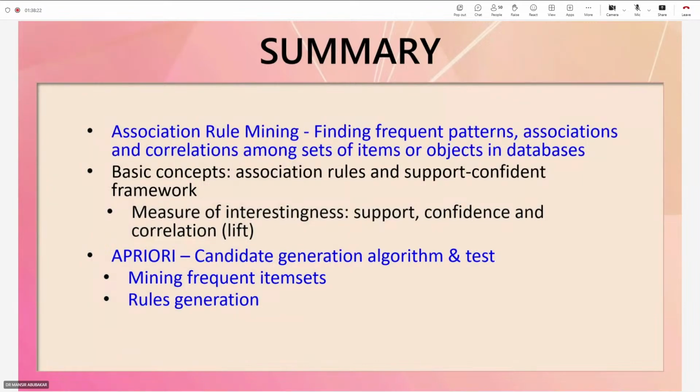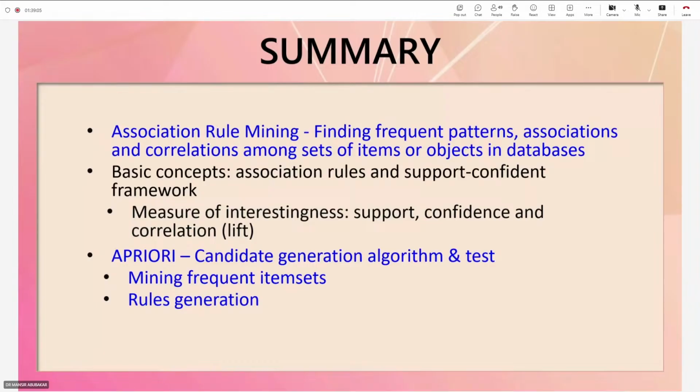So in summary, we have discussed association mining as a background. As we said, it involves 2 parts: mining the frequent items and then generating the rules. So finding frequent patterns, associations, or correlations among sets of items or objects in databases. This is simply what we mean by association mining. So we look at the data set, find the frequencies of the items, find out the association between these items, and then finally use that result for decision making in a particular organization or business.